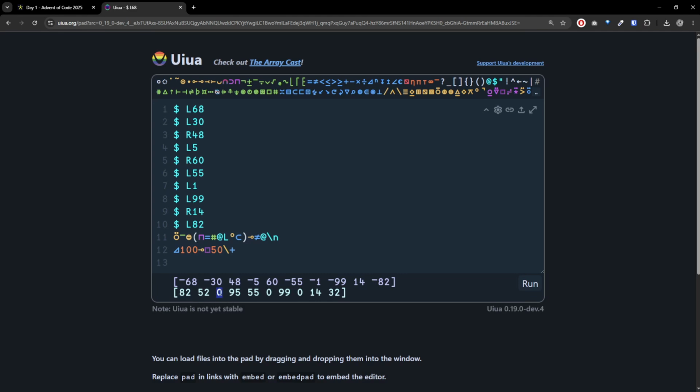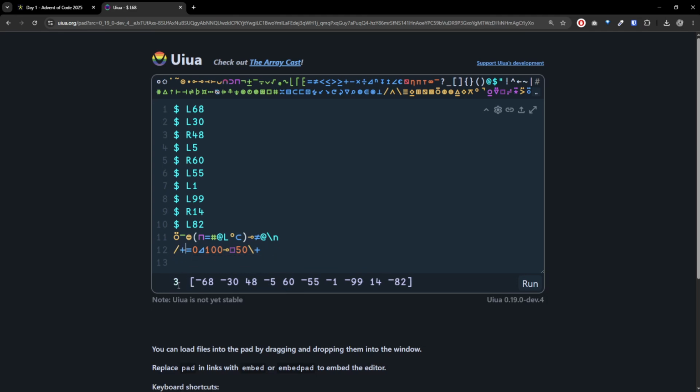And now we have all of the states that we end at, and we can simply count how many zeros there are. So we'll look for equality with 0, and we'll simply sum this vector using the reduce modifier, which we already saw a bit before, but rather than keeping the intermediate values like we did with scan, we just want to reduce this with addition, so summing it up, and that gets us our answer of 3. And I can get rid of this by modifier that was keeping the original vector. So this is our part 1 solution.